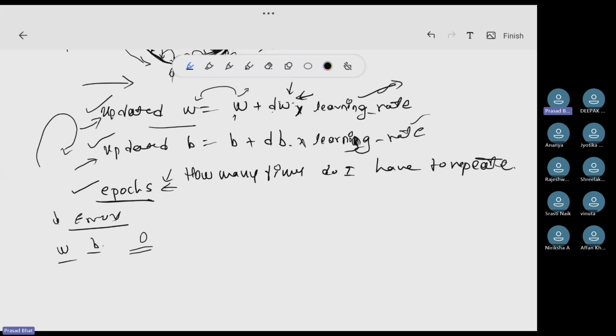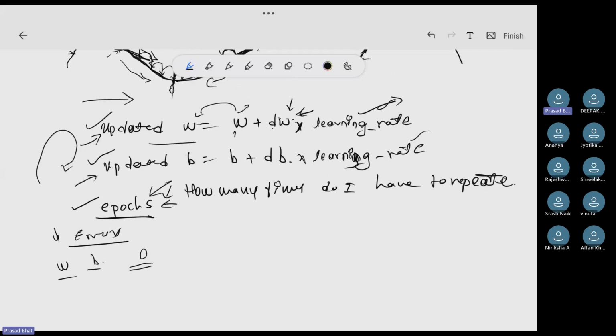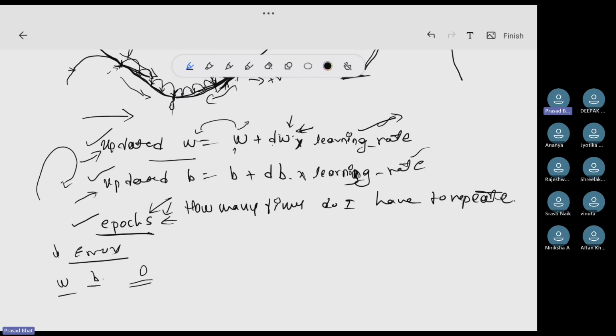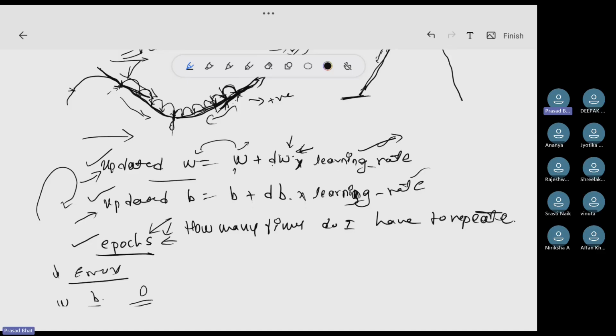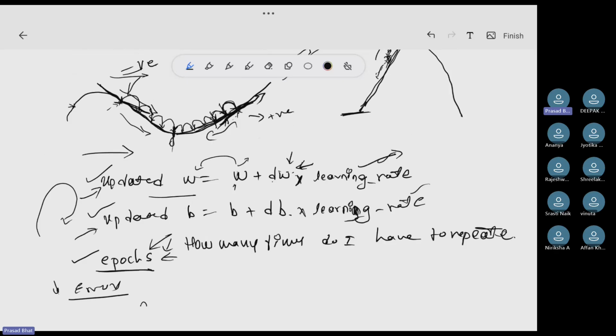However, if you increase the number of epochs, it will bring the W and B values closer to the exact solution. If you mention a lower number of epochs, then the values of W and B will not be perfectly optimized. For example, if I mention only 3 times, you must have reached this point, not this one. This is the best one, and this may not be the best one, but you are limited by the number of epochs you mentioned.